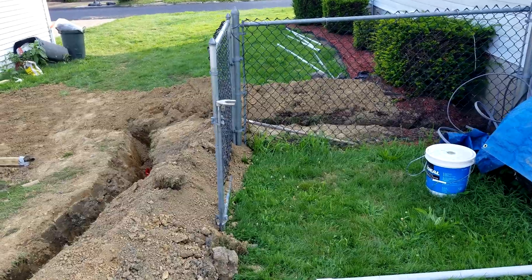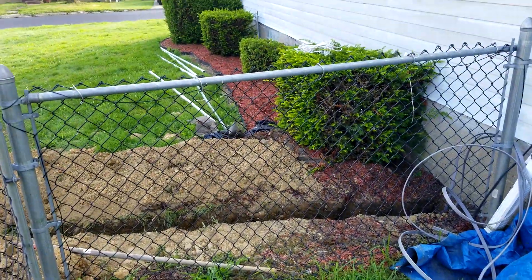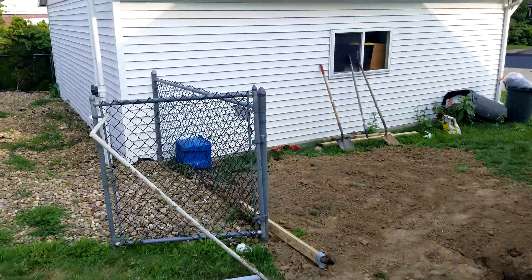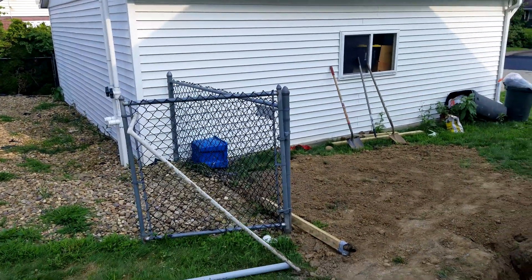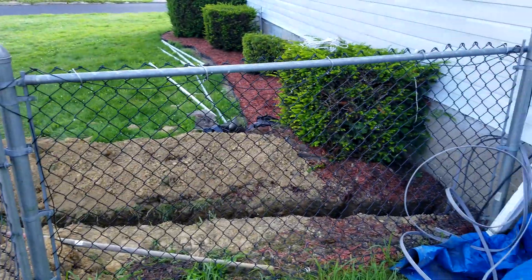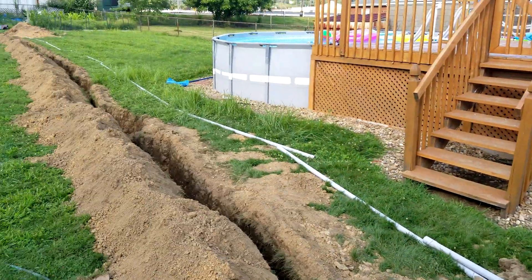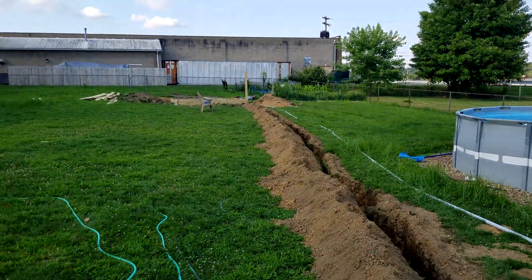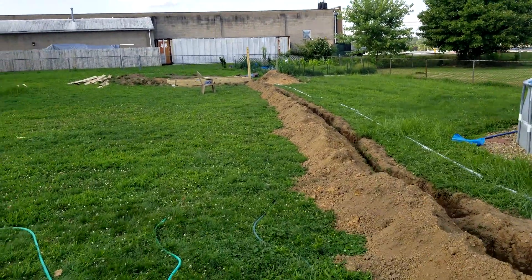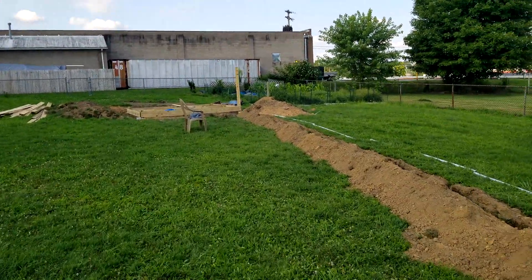This is the log for building the observatory. Had to run a power line; also ran a new line to fix a 10-2 problem — should have been 10-3 to that sub panel. The observatory line is going to come straight from the main and go up the field to the location. Used a trencher from local Ace Stanford Hardware — about $150 for four hours of use, and they delivered it too.